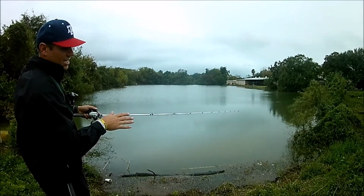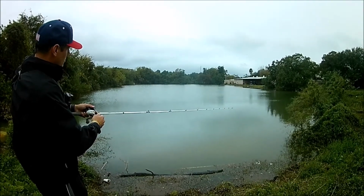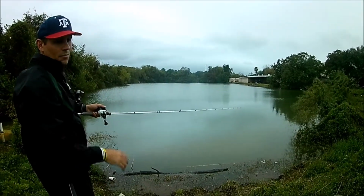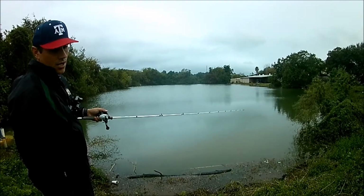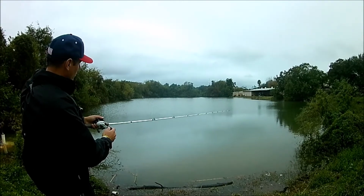You can also drag it slowly if you just want to keep reeling and drag nice and slowly across the bottom. You can do that if you have a smooth bottom. But sometimes if you have rocks, tree stumps on the bottom, you may get snagged. A lot of times I'll have to kind of dance it and pop it a little bit.